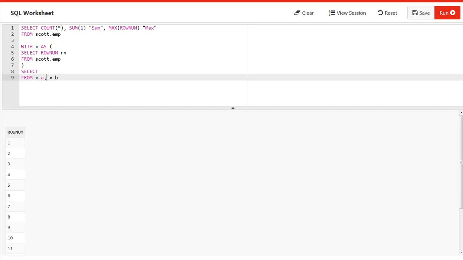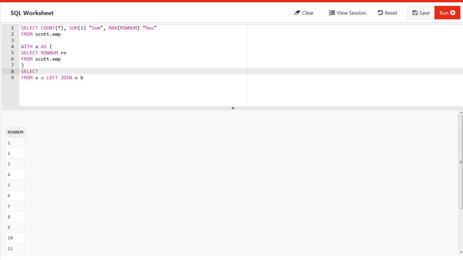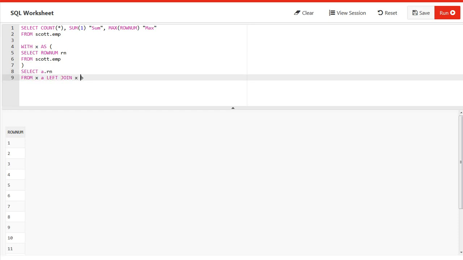And let's use ANSI standard SQL syntax for joins. We will use left join. So we will be choosing an rn for which there is no such value of rn in table B that is greater than the value in table A. So our joining condition will be a.rn less than b.rn.